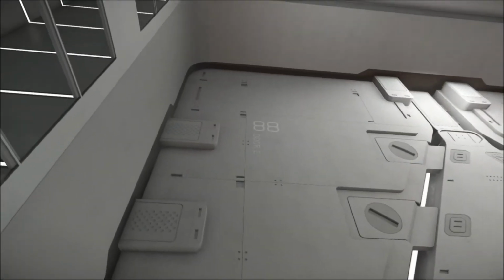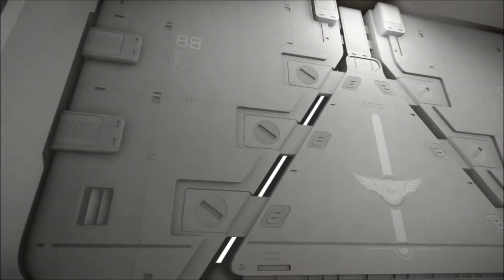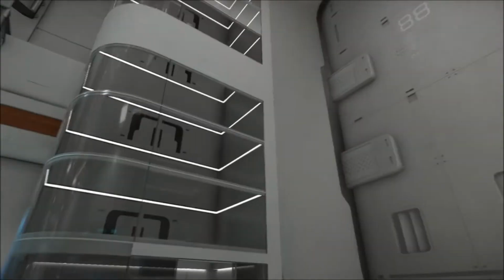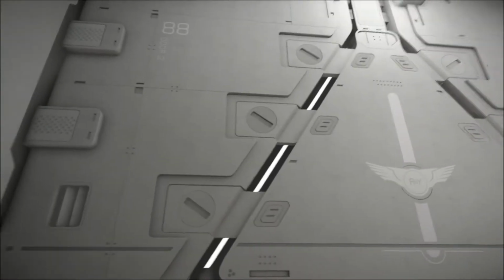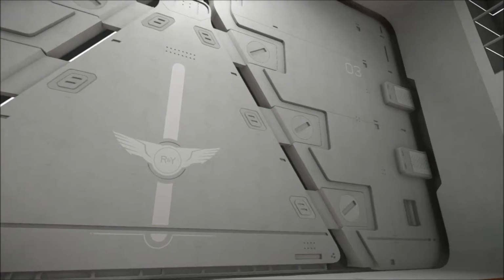And you have this big, huge door up here. I mean, like, this door is huge. I cannot wait to see the animation for it. You got these sort of screws and then these band-aid looking things, which I would assume would be to pull the door sort of this way. And then the midsection go down, and then the other section go the other way as well.